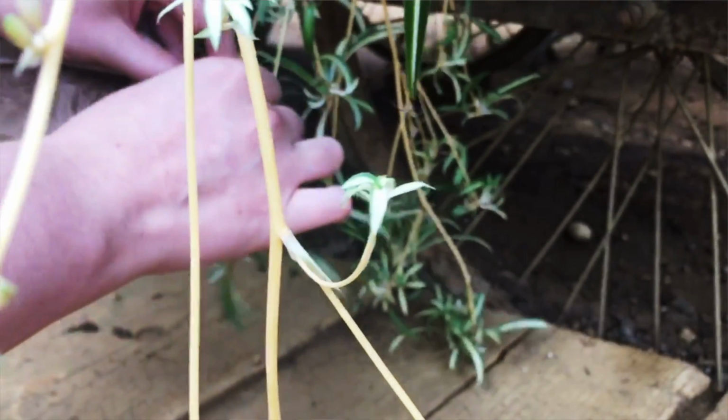Propagation of spider plants is so easy. I actually got this one through propagation. There were a bunch of spider plants in my cafe at my university, and they had a lot of spider babies hanging off. And so I just cut a couple of them and stuck them in some water, and they rooted really quickly. It's best to let the roots grow to about 1 inch or 2 centimeters before you repot them. But you could also propagate in soil as well. It just cuts out the middle step, but I like doing it in water because I like seeing the roots grow. I also have some spider babies right now in some water that I got 4 days ago, and they're already sprouting roots, which is pretty crazy. The roots grow so fast.